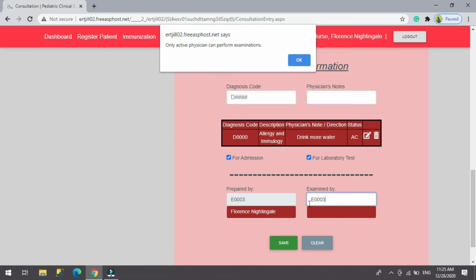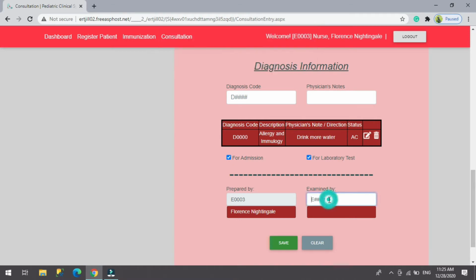So only those active doctors can examine this consultation entry. So let's just say that this consultation entry is examined by Dr. Aligway, Levin, Skye, which is me.